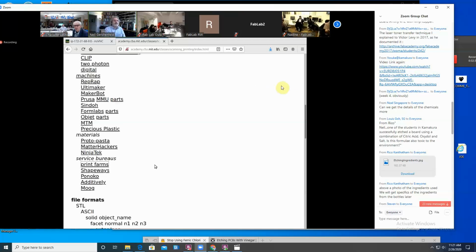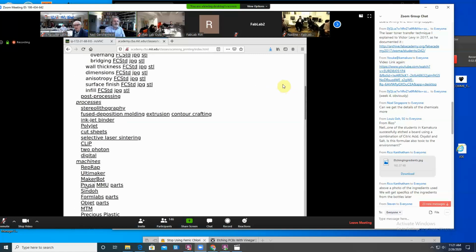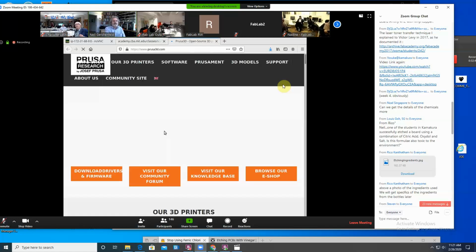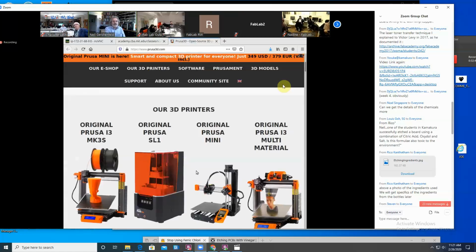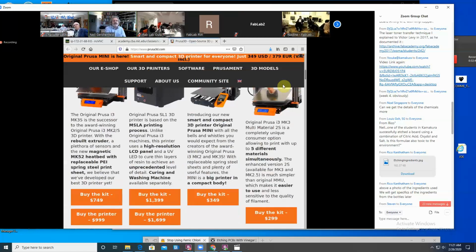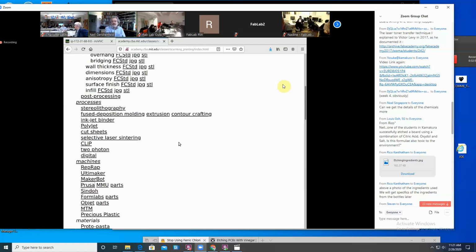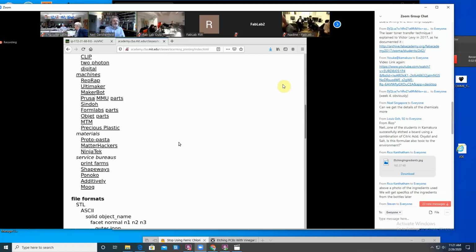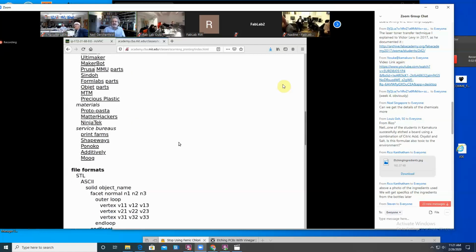And so Prusa, for example, has come out with a really low cost model cut way down, the Mini, and the kit version of it is just $300. So for a few $1,000s, you can set up a farm of 10 of them. And it really does change how you use the printers. I recommend that.